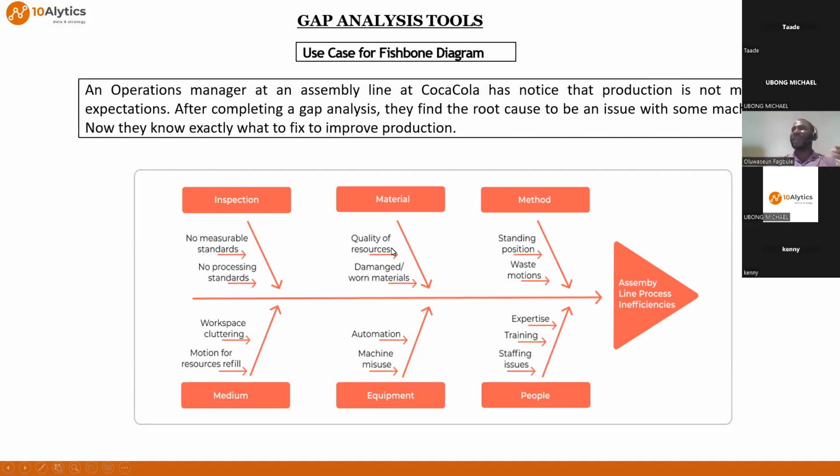Right. So say at the point of you checking the materials, you found out that by the time the bottles are moving on the assembly line, by the time it gets to the point where the liquid is meant to be filled into the plastic bottle, say out of 10 bottles that go through that assembly line, about 3 or 4 of them explode, maybe due to the pressure of the liquid. The liquid will come in the form of like a tap going into the bottle, so maybe due to the pressure of the liquid coming into the bottle, it explodes, right? Maybe 3 out of 10.